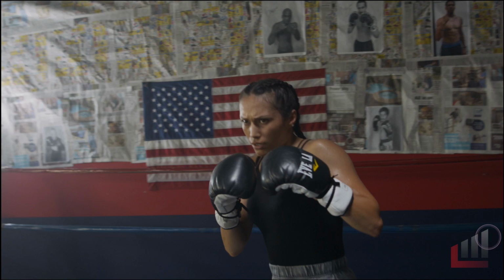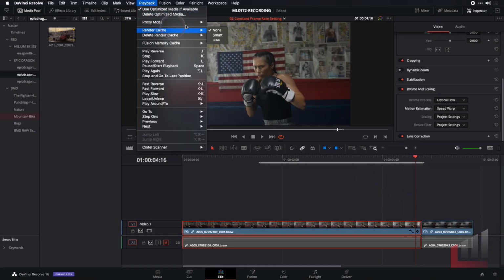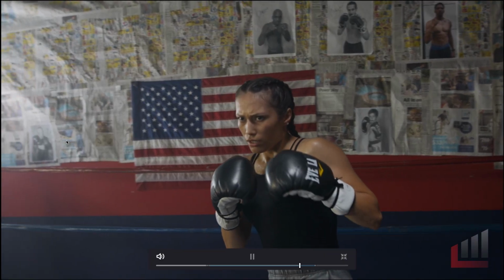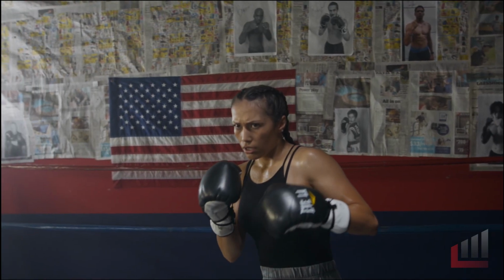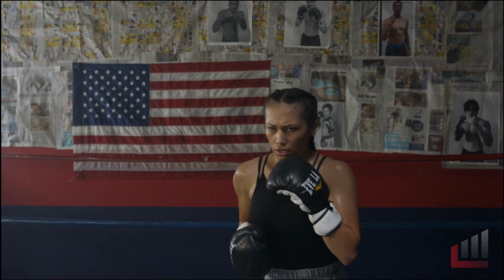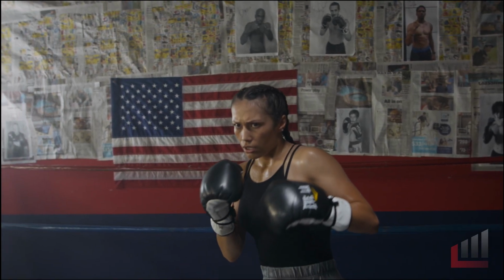So what I'm going to have to do is turn on my caching. I'll go to playback, render cache smart. And now I'm going to get a little indicator, and you can see that this red indicator means I don't think I can play this back in real time. Let me cache this off. I'm just going to let this turn to blue so that now I'm going to get real-time playback. Loop around. Yeah, and this is really, really clean. I'm only seeing a minimal amount of motion blurring around her boxing gloves, and only the amount that I need to make it look natural. I'm really happy with this.